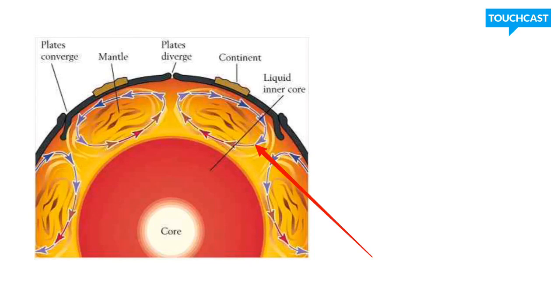Now, as they bump into each other, the more dense plate often slides underneath the other, and it really doesn't happen very fast. They move maybe about an inch or 2 a year. So the convection currents are the ones that are providing the force to basically move our large continental plates. Let's go ahead and look at this from a different angle.